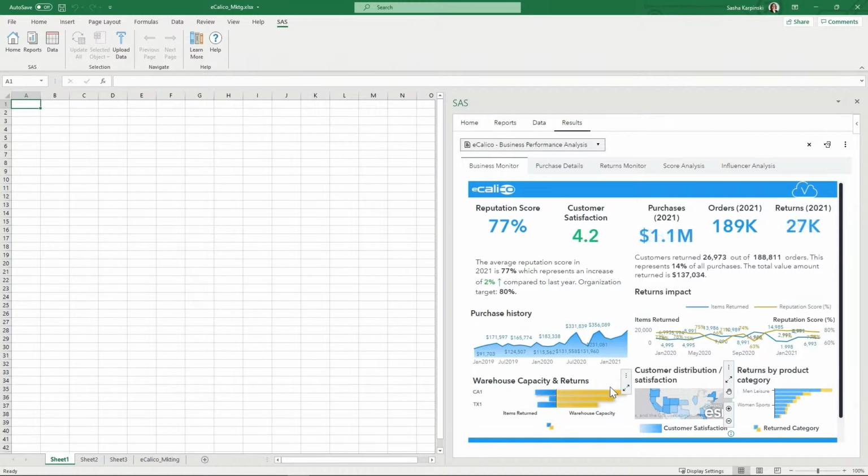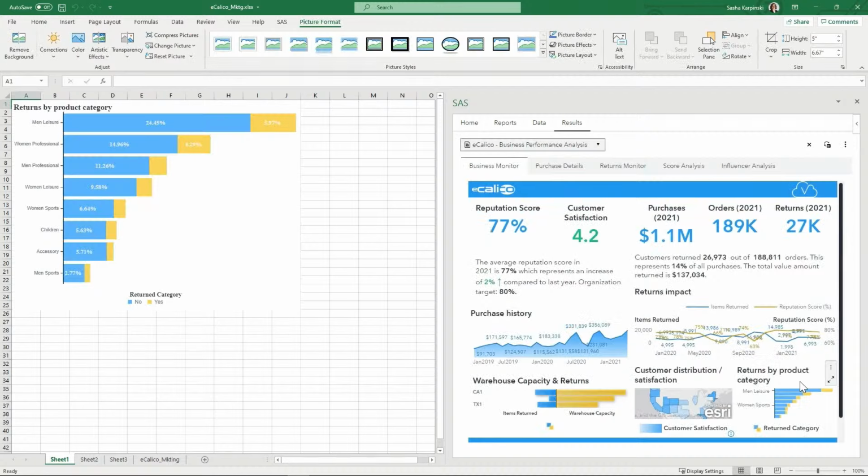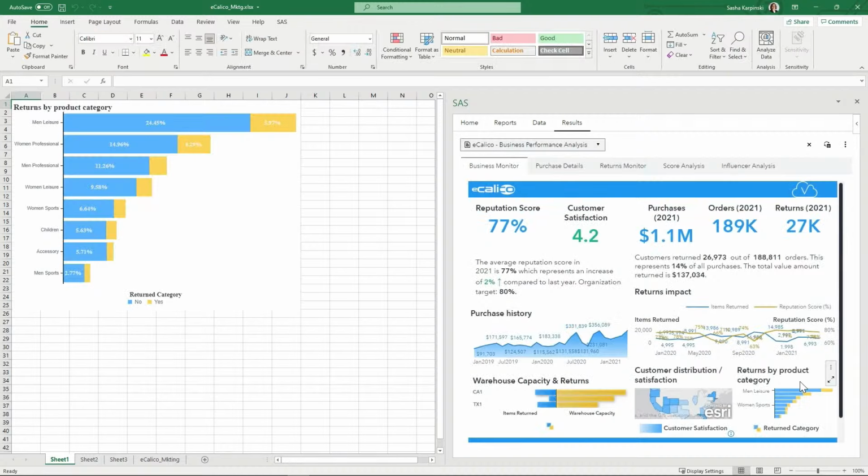So now that you have kind of the lay of the land, you might be ready to start inserting some visual insights into your Excel document. And I can do that really easily with one click. And there we go. We have our bar chart in our worksheet. So I can keep working with my business monitor page here.